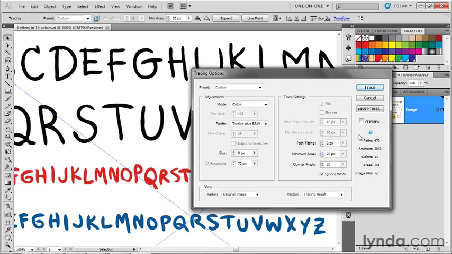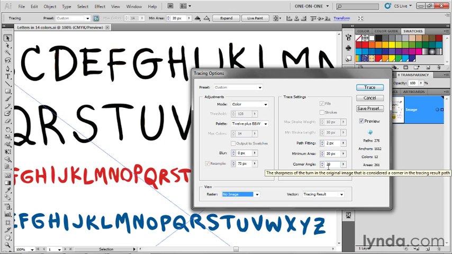We're going to address the others in the opposite order that they appear, starting with corner angle. Now, to see how these options affect the artwork, we need to turn on the preview checkbox. That's going to allow us to see through to the image in the background. So I need to change my view here, the raster pop-up menu setting, from original image to no image, so that image is hidden, so it's not getting in the way. Corner angle determines where Illustrator creates corner points.